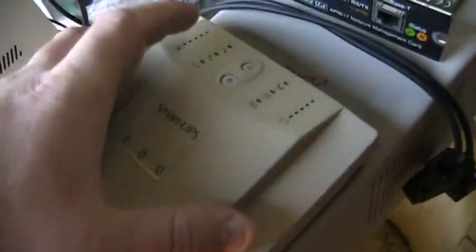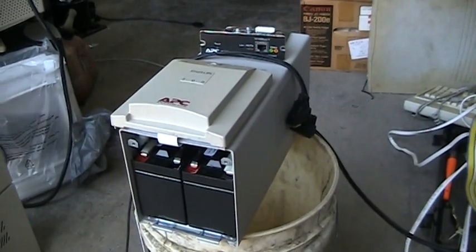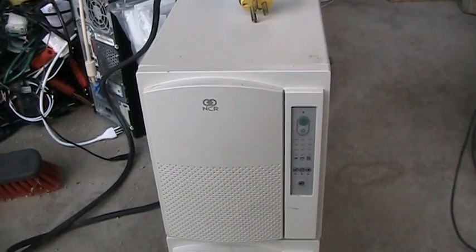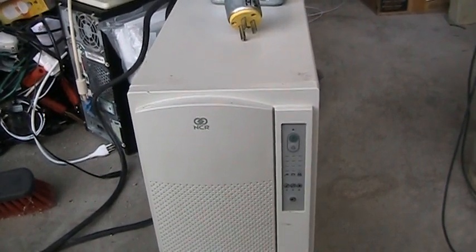So I'm definitely looking forward to being able to put that in service somewhere within my computing environment. And then, folks, there's this thing. And, folks, this fits into the category of indefensible purchases that I made while I was at the Hamfest.